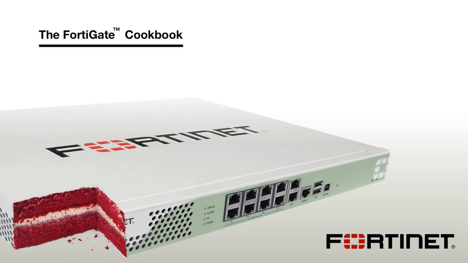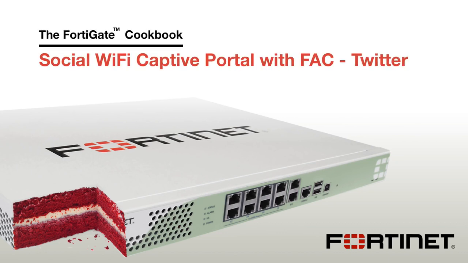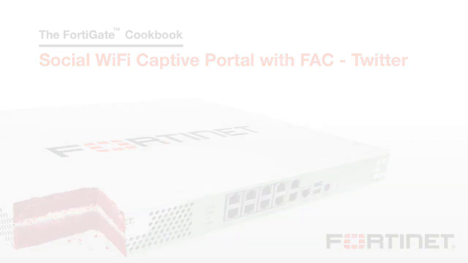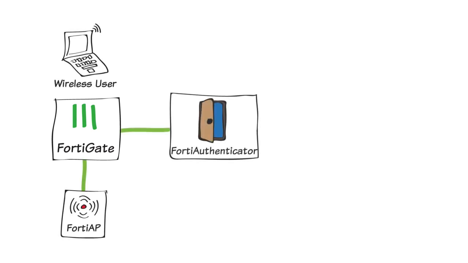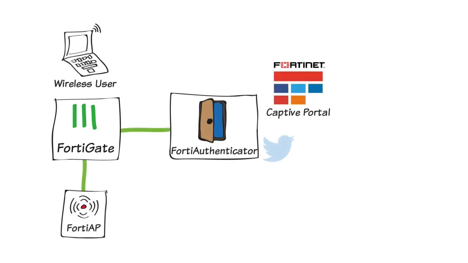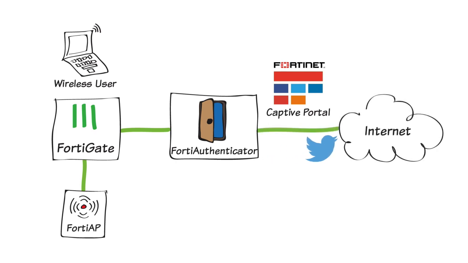In this video, you will configure an API for Twitter accounts, set up a social portal radius service on the FortiAuthenticator, and configure the Fortigate for captive portal access. Wi-Fi authentication using social media provides access control without having to manually create guest accounts, allowing users to log into the Wi-Fi by supplying their Twitter account. The FortiAuthenticator has been given an example FQDN of fortiauthenticator.example.com.